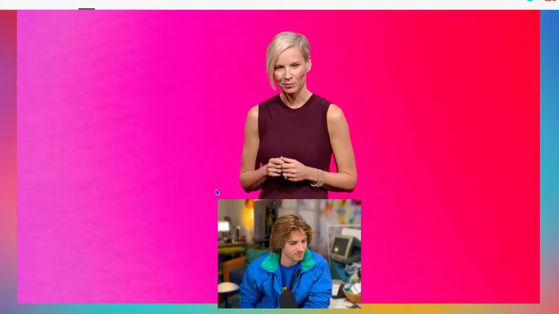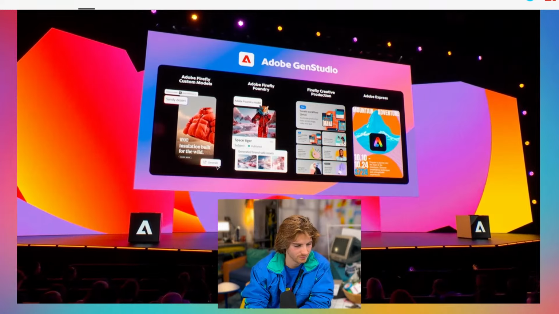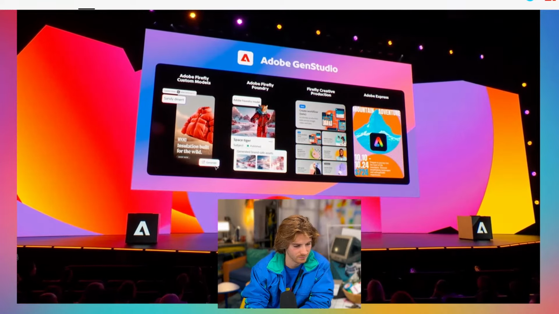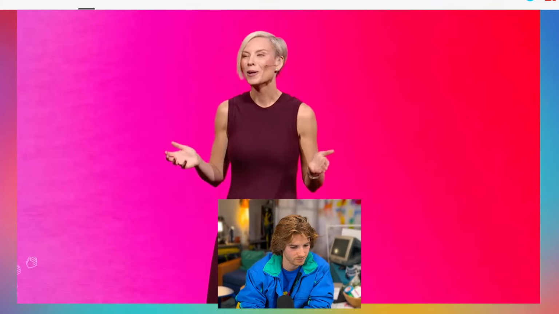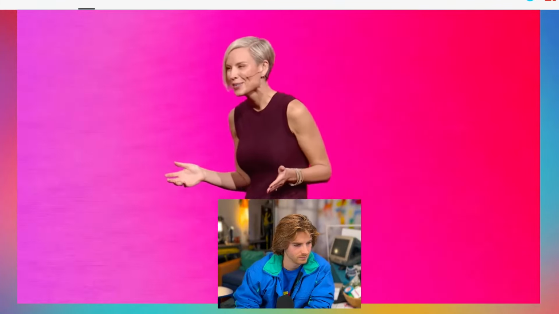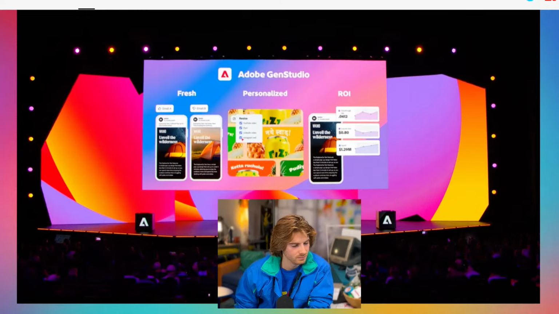And finally, creative teams empower everyone in the organization to deliver through Express so they can create confidently and on brand. And all of this is part of Adobe Gen Studio, which transforms your entire content supply chain, empowering your creative teams and marketing teams to create content that's fresh and not stale.